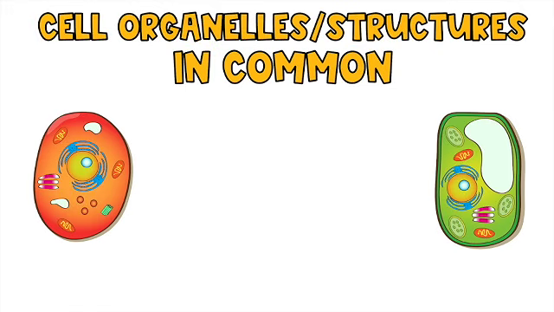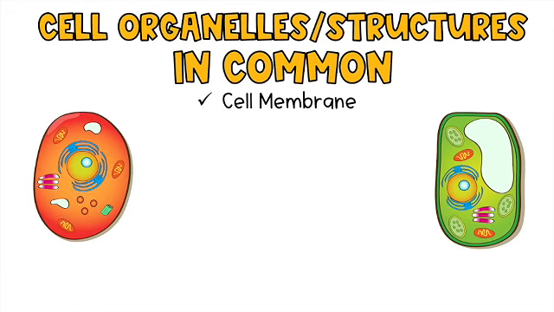Now, if you look at both the animal cell on the left and the plant cell on the right, you can see that there's a lot of similarities. The differences, most strikingly to me, are the shape. We definitely have two different shapes. The animal cell on the left is more rounded and spherical, whereas the plant cell on the right is more rectangular and boxy. And then, of course, the color. We know that our plant cells are green, and we're going to talk about why that is. But let's look at the list of organelles that they share in common.